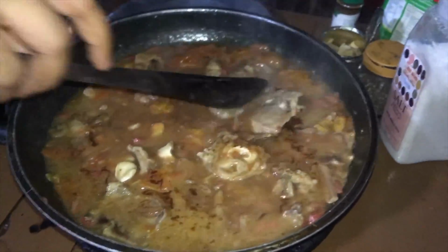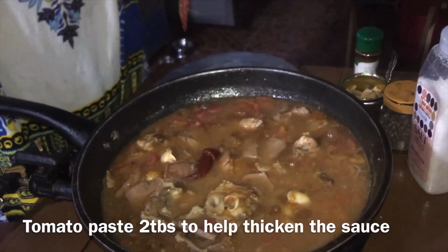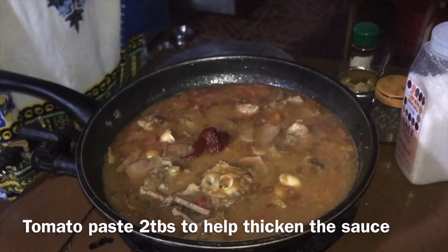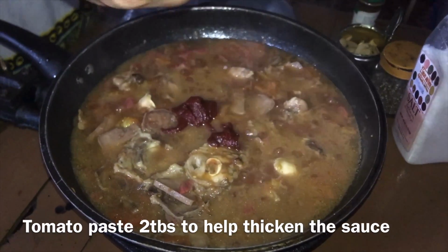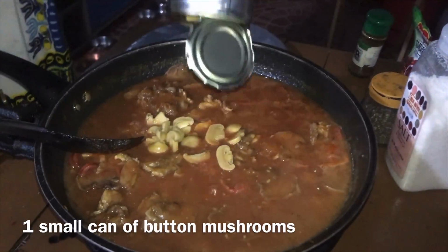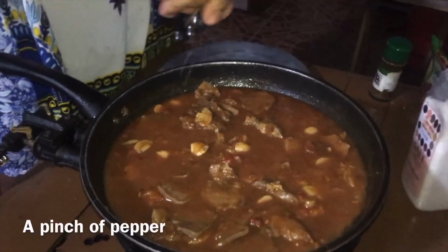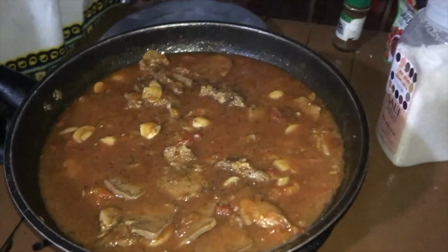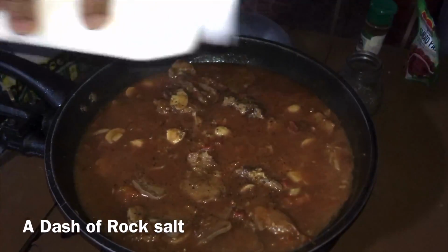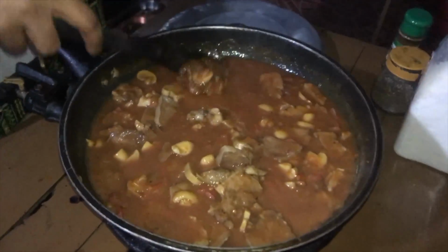Some Spanish paprika, brother. Just a dash of that thing, bro. Tomato paste, just a little bit. Para matulungan yung mga kamatis natin. Mushrooms. Pepper. Go. Oh, brother. Solid na, no?